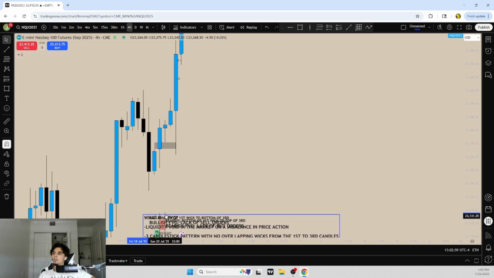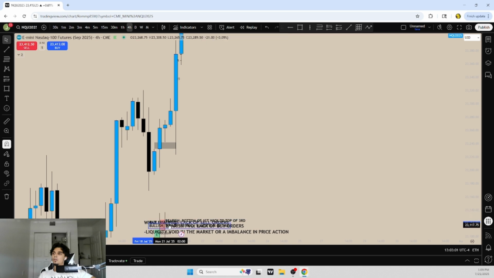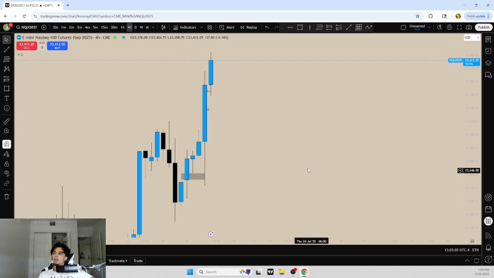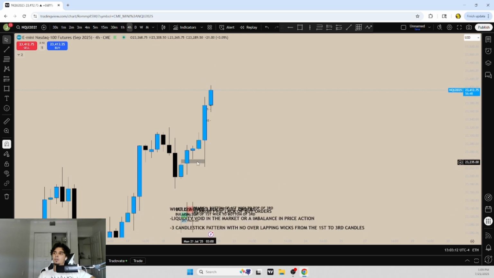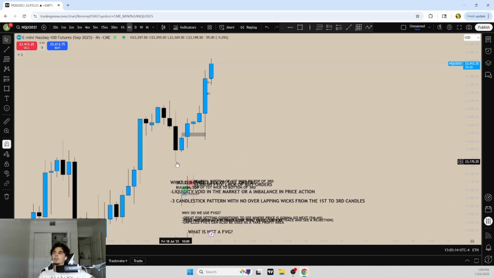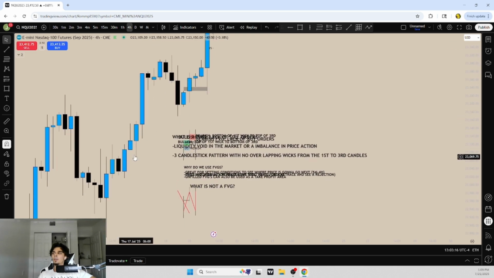So, like I said earlier today, I had a condition set this morning, right? What was my condition? Well, it was this 4-hour fair value gap. Price came all the way down here, so at market open, I anticipated if we were to inverse this fair value gap, then maybe we can go to this sell side liquidity right here, or maybe continue farther down, into these areas of liquidity.